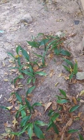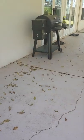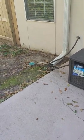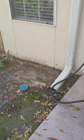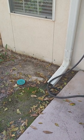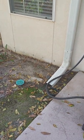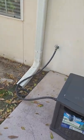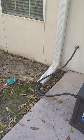Houses that were built in the 90s that are stucco, I would suggest that you have an extra inspection, a stucco inspection, because the way that they did the stucco then was, as you can see right there, a synthetic stucco. It's not concrete mixed up and applied. It's a synthetic type stucco. Anyway, it loves to act like a sponge and absorb water and suck it up into your interior walls, and you have to be sure that you don't have any problems like that, because it will rot your house from the inside to the outside.